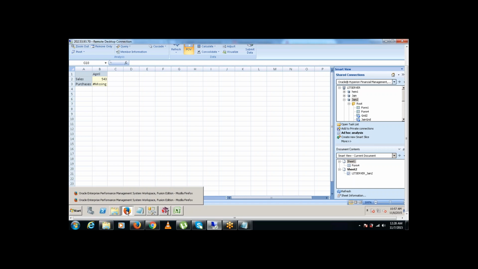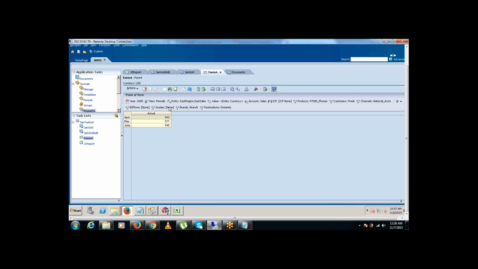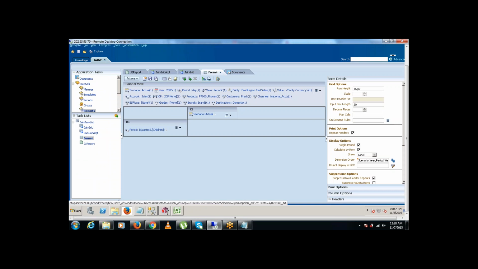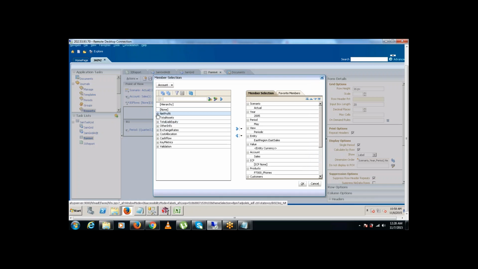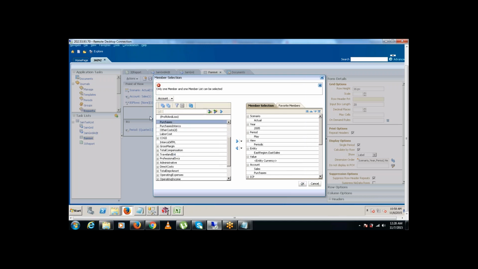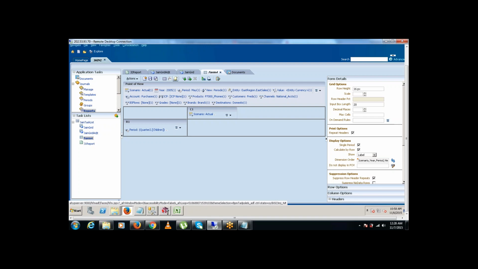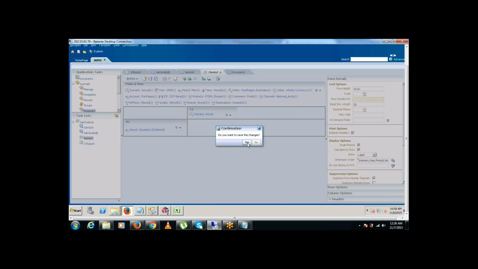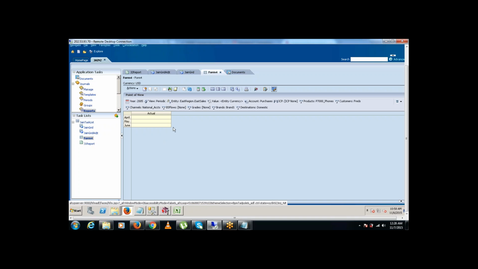And let me see here itself. Where is account? See, I don't see the data.